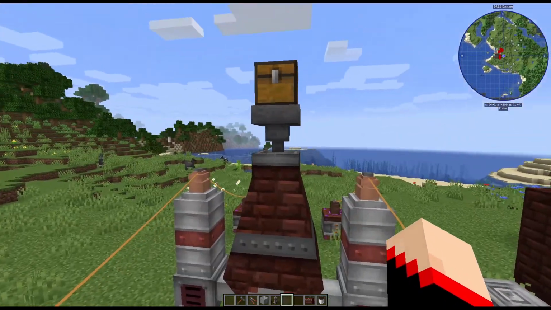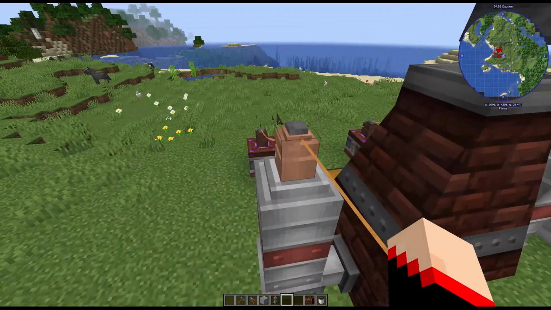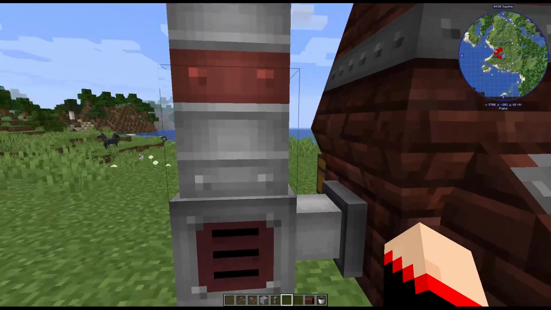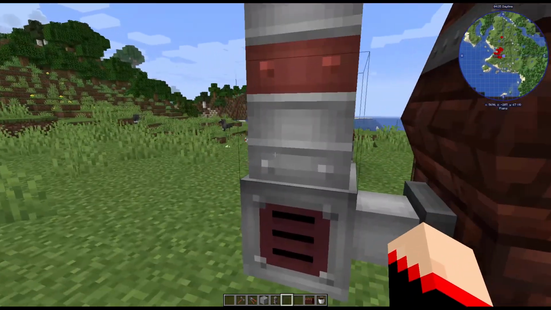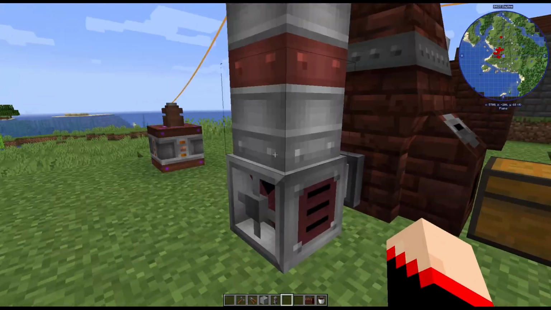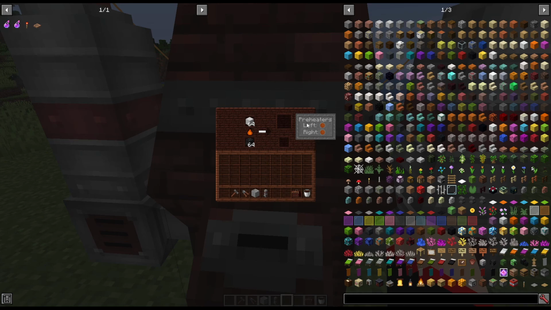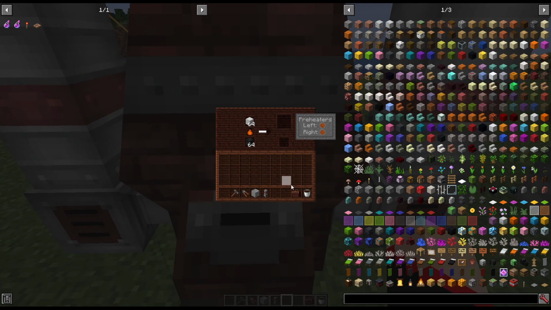So I already have it set up here. And these preheaters need power, which is why it's connected to power. I even have a little creative capacitor, which of course you can only get in creative, but I just wanted to show you. So if you click on these, it does nothing. There is no inventory to click on or anything. But if you click on here, it'll say preheaters left and right. So it shows that they're heated and working. So this speeds up the process of what you're doing.